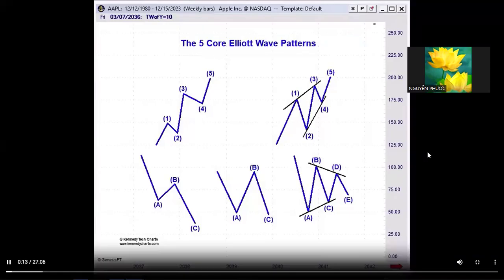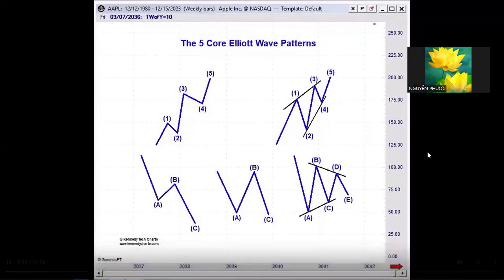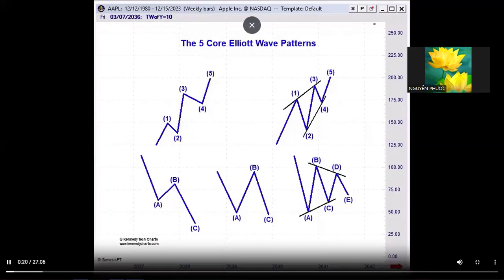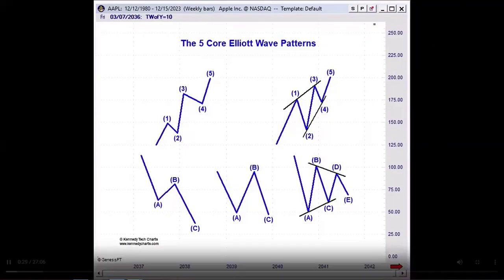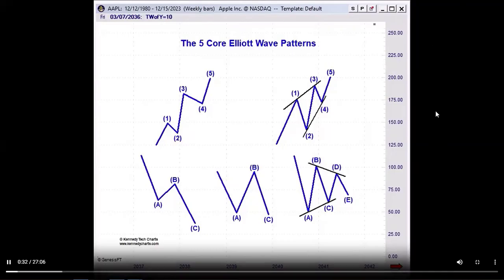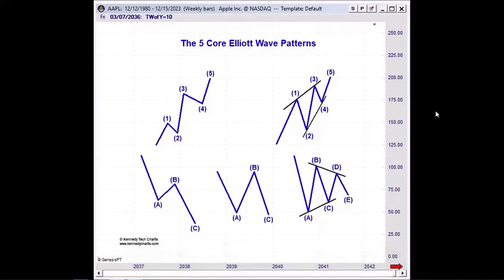Well, what I've decided to do this week, and actually in the next few weeks, is focus more on the Elliott wave principle. This week we're going to focus on impulse waves. Next week, we're going to focus on diagonals. Over the next, say, 3 to 4 weeks, as we go through this seminar, it's going to be proportioned, 3 lessons a week. It will give you a better understanding of the wave principle. I'll also share with you some of my insights along the way to hopefully help make you a better Elliott wave practitioner. So let's go ahead and get started.